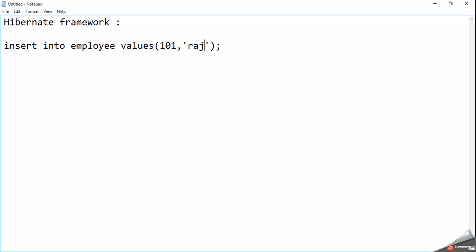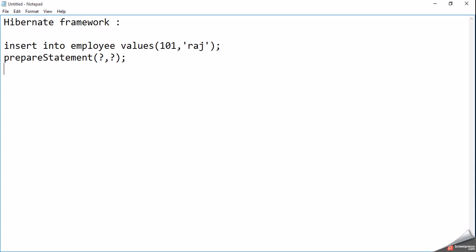If we are passing two values, it's very simple, directly in SQL. But suppose we want to use Java, so for this purpose we use PreparedStatement. I think you remember this. We will specify a question mark. If you want to insert two values, we will use two question marks.